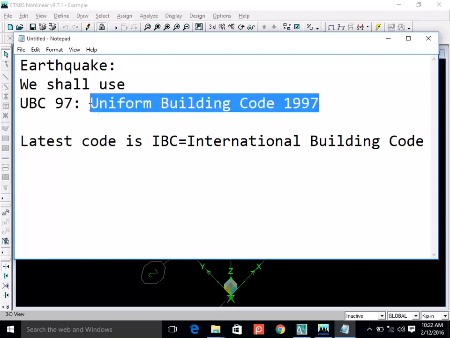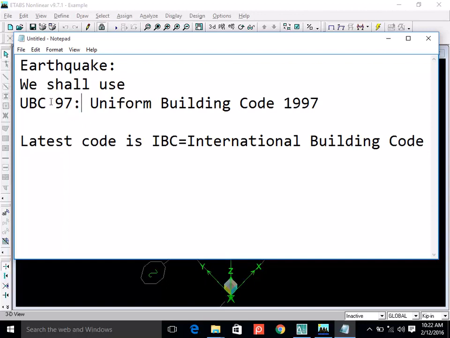So I shall be covering the relatively more popular Uniform Building Code. Actually, Uniform Building Code, I think in year 2000 or somewhere, they changed the name from UBC to IBC.